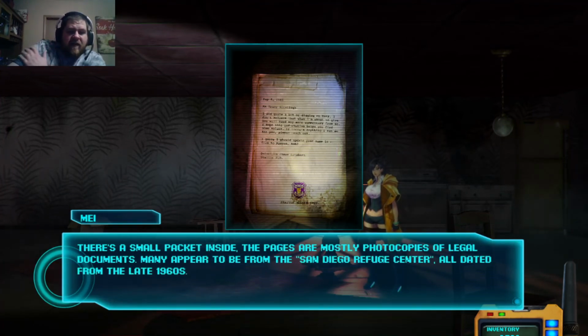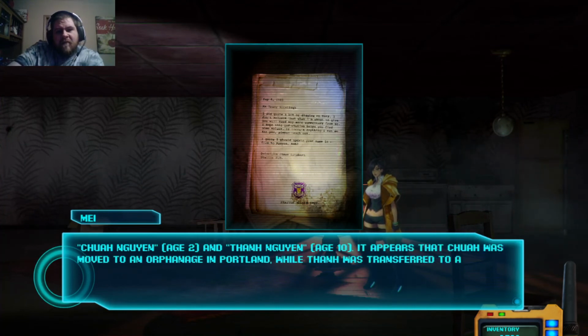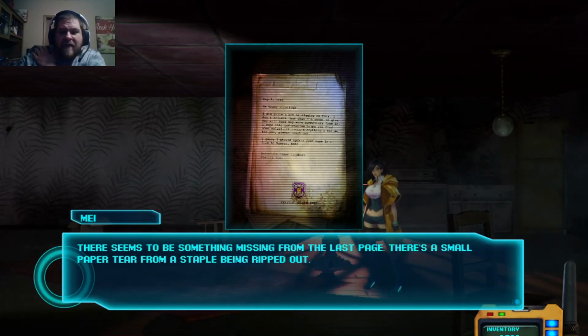There's a small packet inside. The pages are mostly photocopies of legal documents. Many appear to be from the San Diego Refuge Center, all dated from the late 1960s. Two names appear frequently on these papers, though. So that's the girl. Oh, okay, so these are two girls? It appears that Chua was moved to the orphanage in Portland, while Fan was transferred to a special institution for children suffering from extreme mental trauma. Seems to be something missing from the last page. There's a small paper tear from a staple being ripped out.